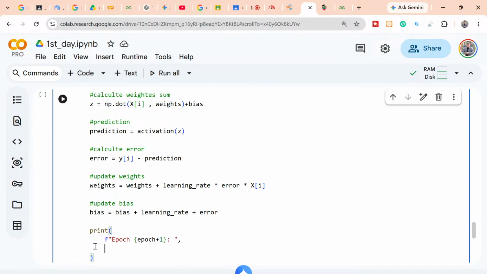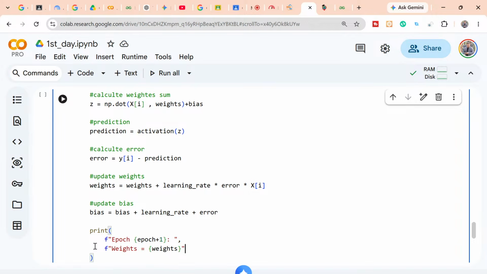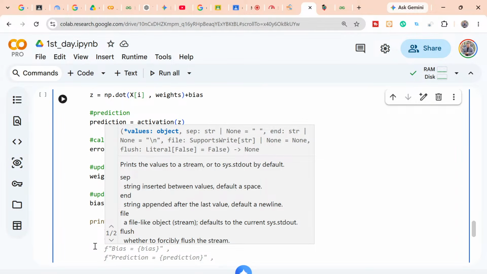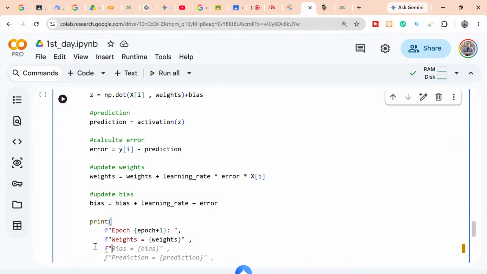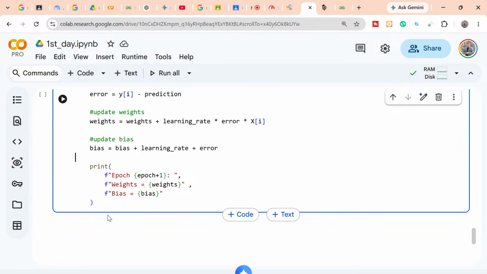Then I also want to print weights equals weights, comma, and the bias value too, bias equals bias. So now it prints this type of thing.